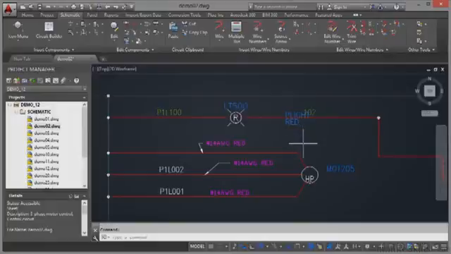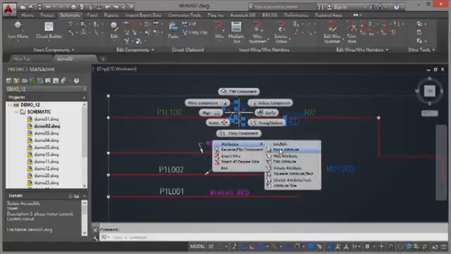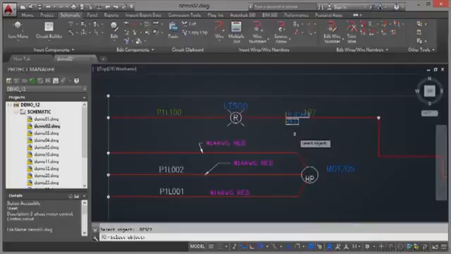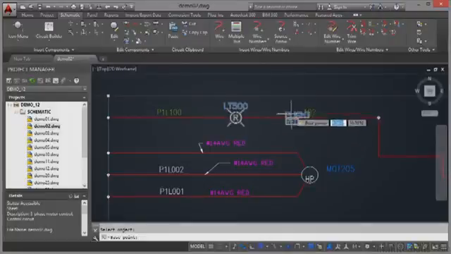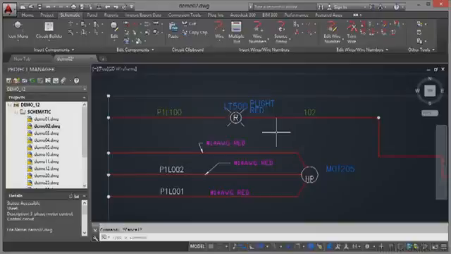Now, they're in a bit of a weird place. No problem at all. Let's just quickly select that again, right-click and go down to Attributes, and I can move attributes that apply to that component symbol. Click on Move Attribute, I select P-Light and Red. You'll see the little box go round them. I then press Enter to confirm, and it asks for a base point. So it's just like the Move command. So I now pick a base point on, say, P-Light there, drag those over to here, just click again, nice and neatly placed, hit Escape to cancel. There is my editing and annotating a component that you've already added to an AutoCAD electrical drawing.